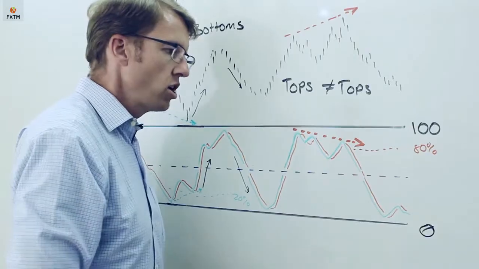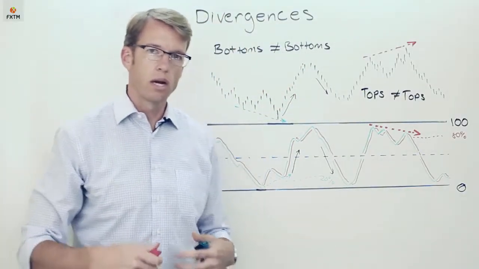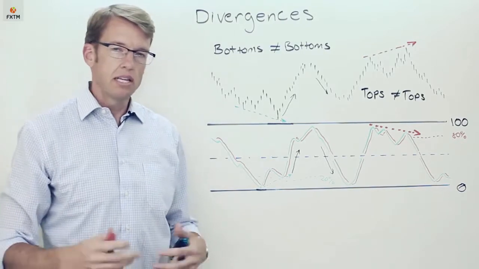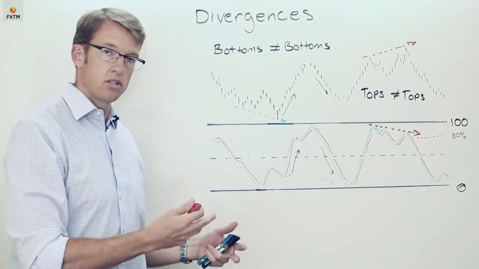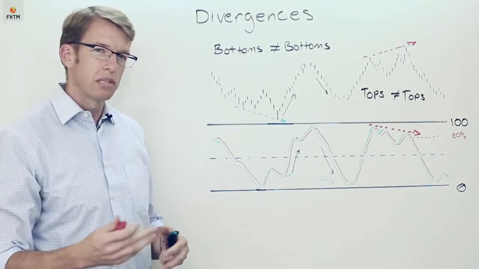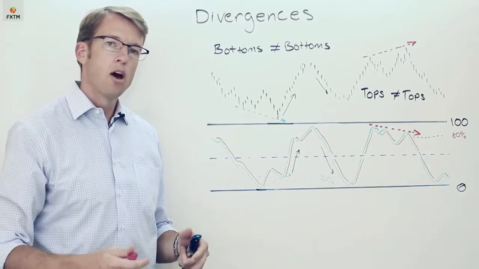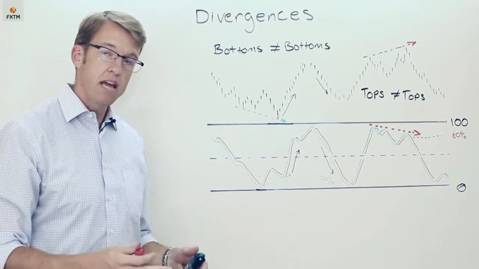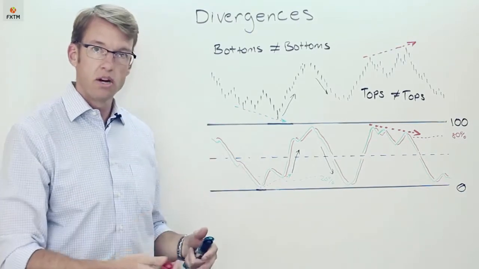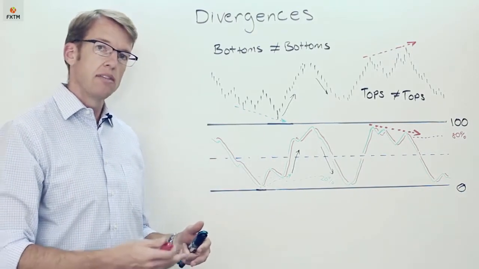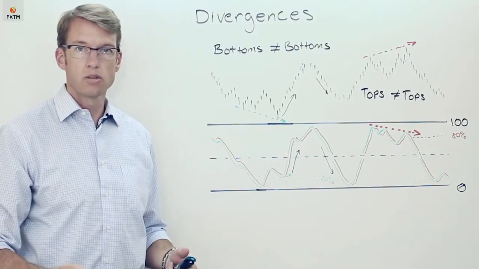Now, it's important to note that a divergence all by itself is not necessarily a trigger for a reversal of trend, but it is definitely a short-term signal that the trend, if the divergence is contrary to the trend, is running out of a little bit of momentum. It might be a riskier time period. We could expect some volatility. Or if the divergence appears in favor of the prevailing trend, a bullish divergence and a long-term bullish trend, or a bearish divergence and a long-term bearish trend, that the trend is likely to reassert itself and there's some opportunities for traders to enter some positions.